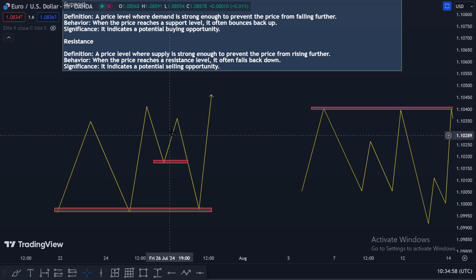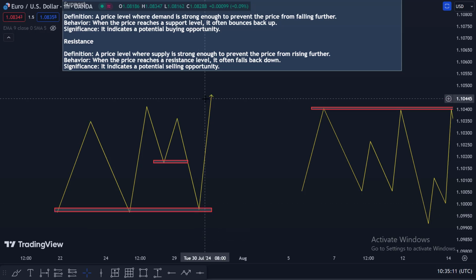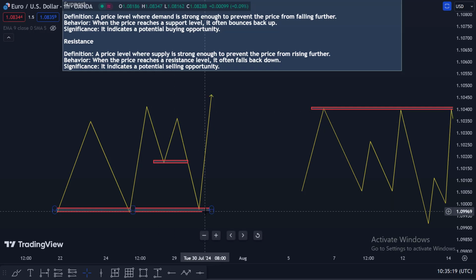You can see price pushing up here. When price was coming down, why didn't it go up from this support? This red line is a support, but you can see price breaking it down and coming all the way down here and still go up. It means that this support here is weak, but we have a major support right here where price first dropped and push up and drop again and push up.